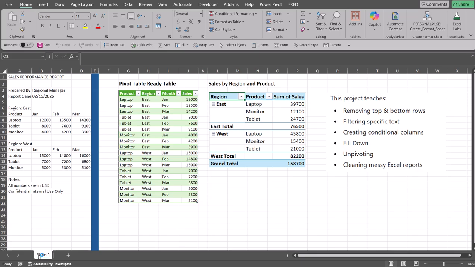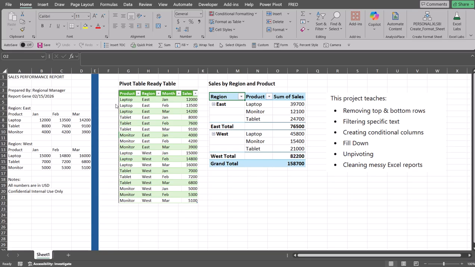Have you ever gotten an Excel file where the data is unstructured, like you see over here on the left, and you didn't know exactly how to clean it up? And so it looks like a table like this, so it's pivot table ready. And then once you have it in this format, then you could create your pivot tables over here. Well, then this video is for you. How you could take unstructured data and create your pivot table ready tables.